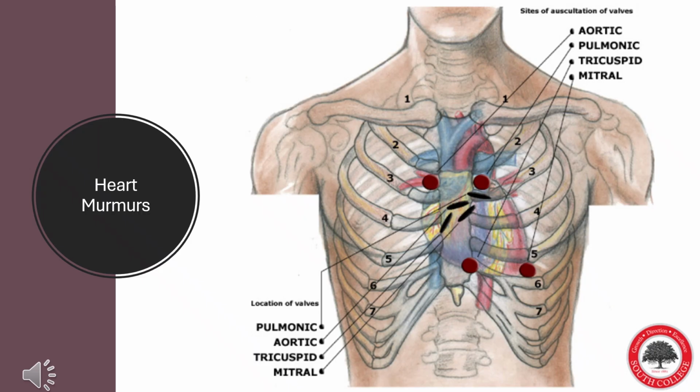Just determine where the murmur is heard the loudest. Listen to the auscultation points on the chest and determine where it is heard the loudest. The way you'll know these points is to know the name of the points and where they are according to the anatomy. The point at which the murmur is loudest indicates which valve is involved. There's your first clue. For example, if you hear it loudest over the mitral listening point, then we have a mitral murmur.